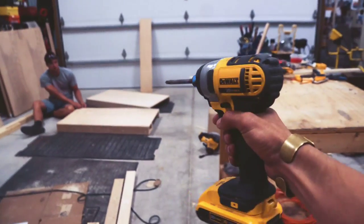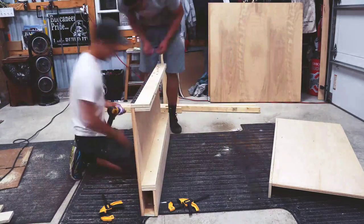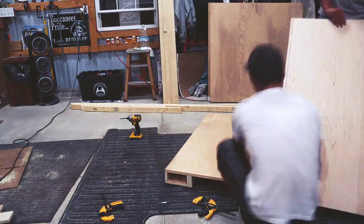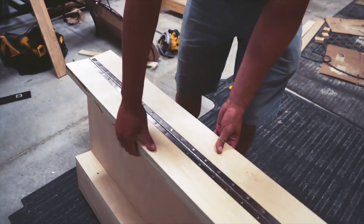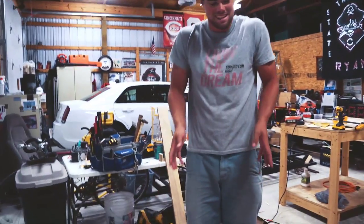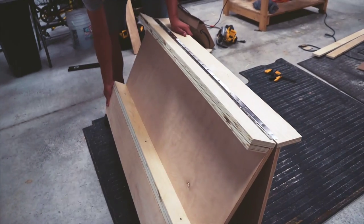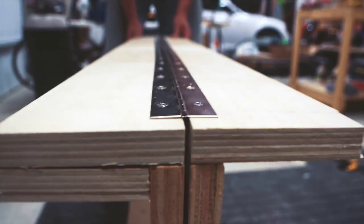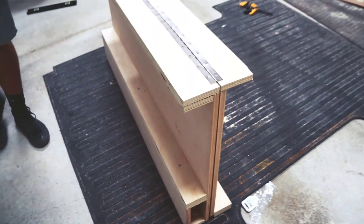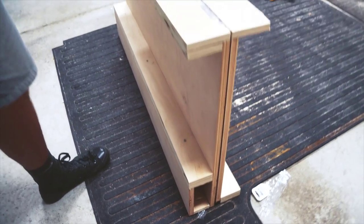Ryan and I are about to begin drilling in the hinge for our bed. It's a piano hinge, so it should work — nice and long so it'll cover the full piece — but it's really not the thickest metal, so we're a little worried about it not working at all. I just lifted it and it was just smooth! I was going to say I didn't think it was gonna work at all because that hinge is so flimsy. Look how thin that metal is — it's like nothing. And each one of these leaves weighs 20 pounds at the minimum — it's all three-quarter inch plywood.